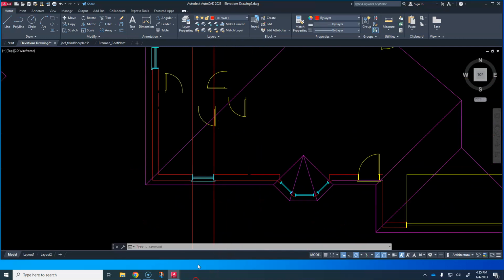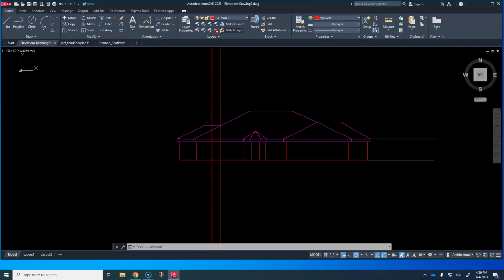Now what I have to decide on this window is what is the top level, the header level of that window. In other words, the header level, that's where basically there is a structural header, we call it a header, in the wall. It's like a beam. It's above the window, and that's because we just cut a hole in the wall to put a window. We want to beef up that structure a little bit right there and put a header beam. So we have to figure out where we want that header to be, or in other words, the top of the window.